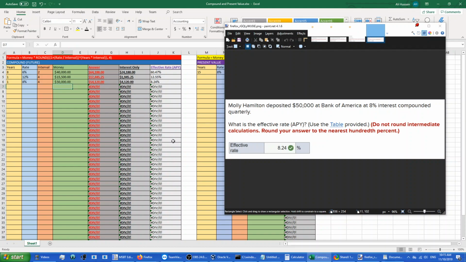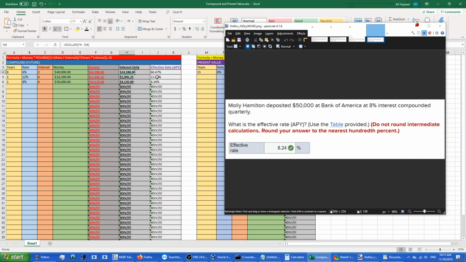That's all there is to it. Not that hard. Just put the numbers in and it'll work. The formula is here. It's just the money, and then Excel rounds it. If you want to change the rounding, I don't know how Excel actually works with the rounding, but you can change the number here and mess with it until you get your answer. Anyway, it takes the money and multiplies it by 1 plus the rate divided by the interval to the power of the years times the interval. Rounds it to the nearest 100th or 1,000th, I think. Then it multiplies it with the money, and that's how you get your answer. The interest just takes the answer and subtracts it from the money. That's how much she got out of that.